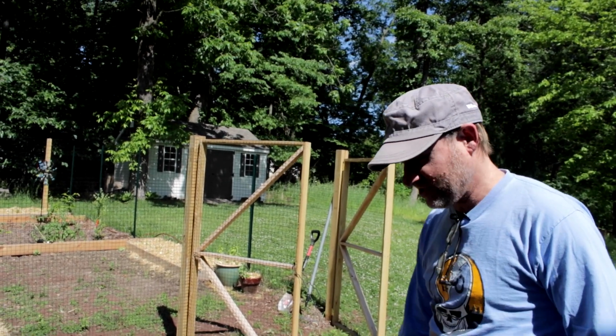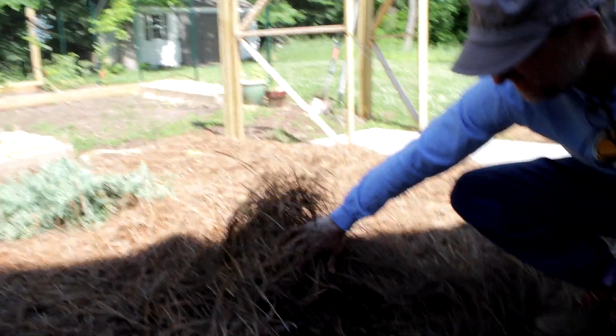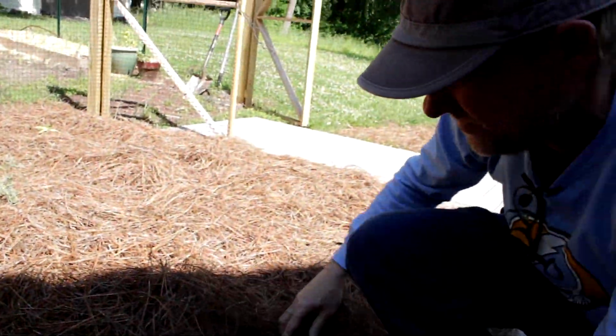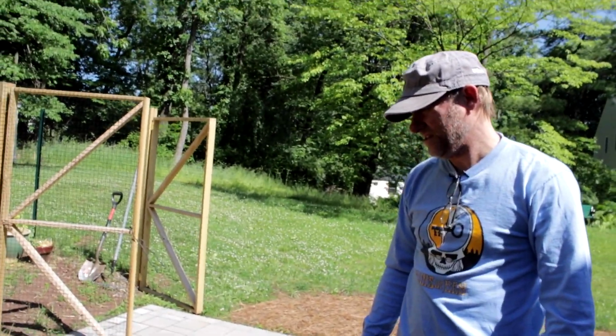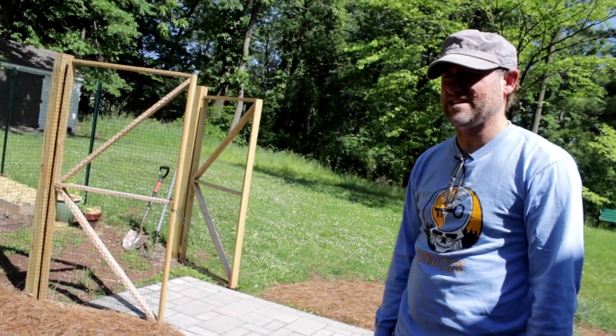And underneath it, we put a ton of wood chips again. Because you can see, look at all the moisture retaining. I know it just rained, but this goes all the way down. This is about 8 inches here, and this is moist. And that's great because I don't have to sit here and water it all day long. I water it once in a while, and this is an absolutely brand new planted bed, year 1. So you would think you'd have to water it every week, but I'm just not doing that because we have it covered so densely.